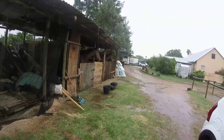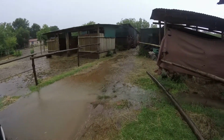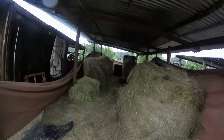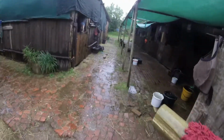Okay, so as you can see, we store bedding, bits and pieces of wood and everything. Got 2 extra horses out there. Also Jenny's house, who is the owner of the property. Then we usually store all the hay in that shed. So it's haylage, grass, hay, alfalfa, lucerne. Then in here is where we store all our horses' food.